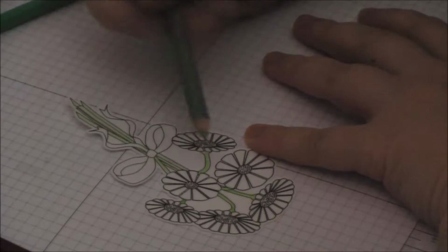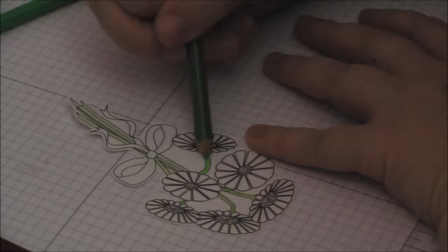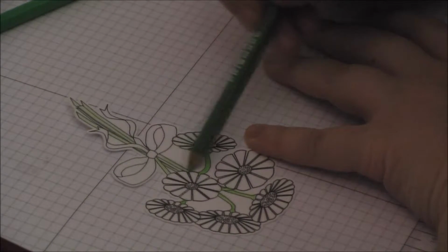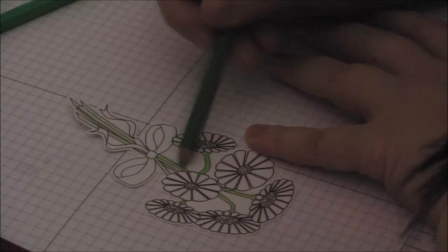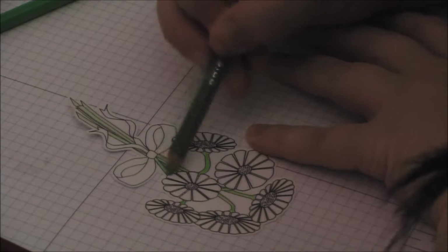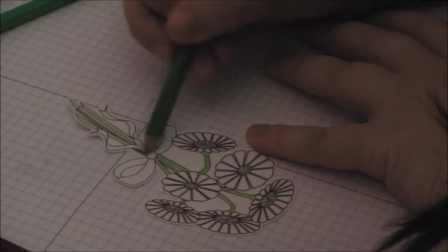And these pencils work a lot of the same way. When you layer color on them, you can see through the color. They don't mix like Copics do per se, but it shows through, and it's really cool. So I like to take a whole bunch of different colors that go together to some degree and use them to create this sort of shaded green color, or whatever color I'm going for.